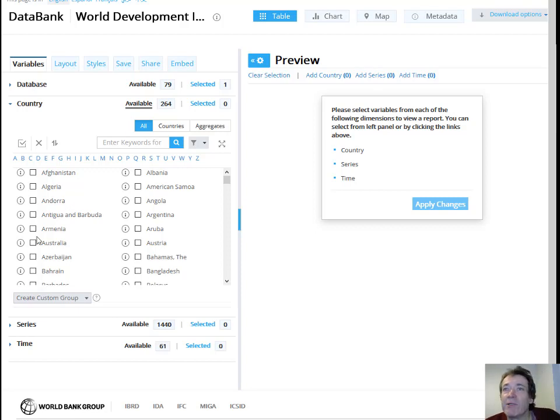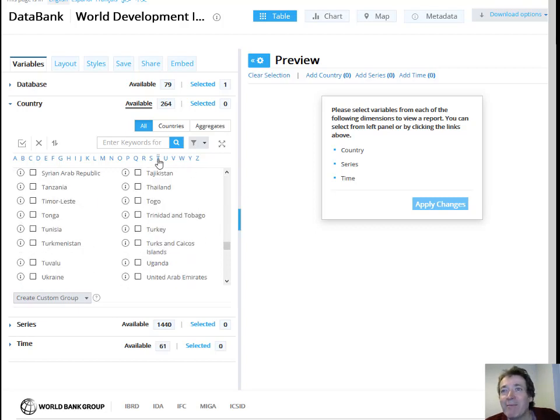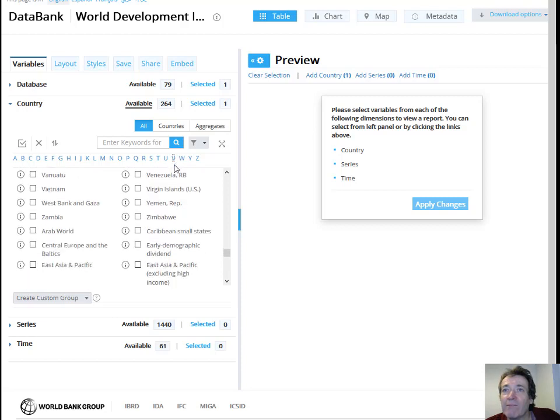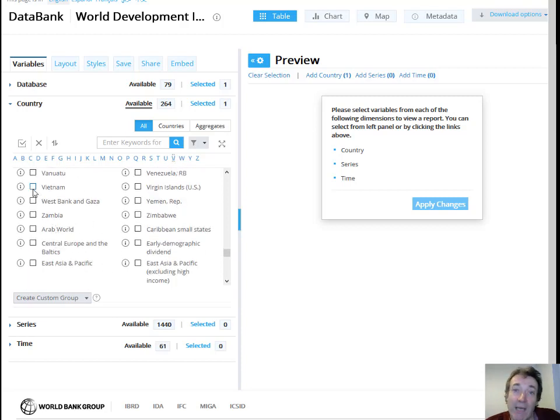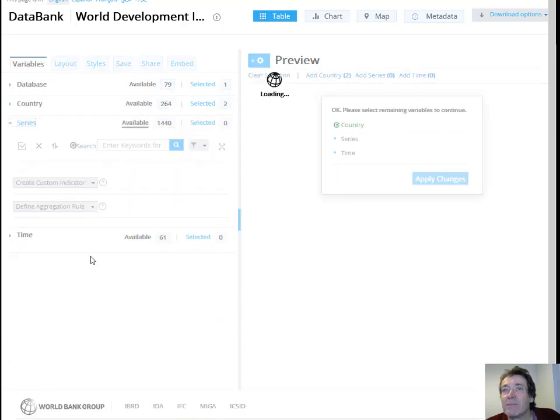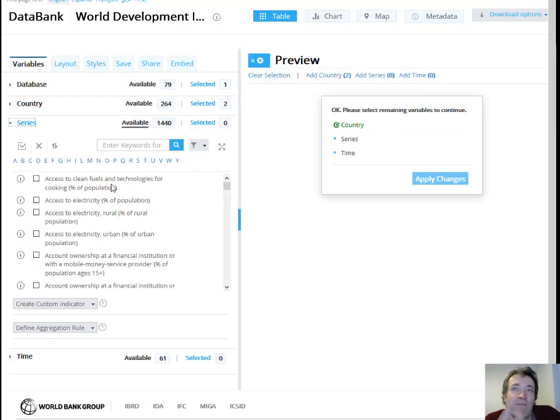So first of all we select some countries, so we're going to select just randomly. I thought we might have Tanzania, so press the T, that brings up the T's, and then press the V, we'll get Vietnam as well. So we'll look at a couple of countries and just a few indicators over time. So that's the countries. When you click series, time series, this means what variables do you want to know about. And I've selected a few.